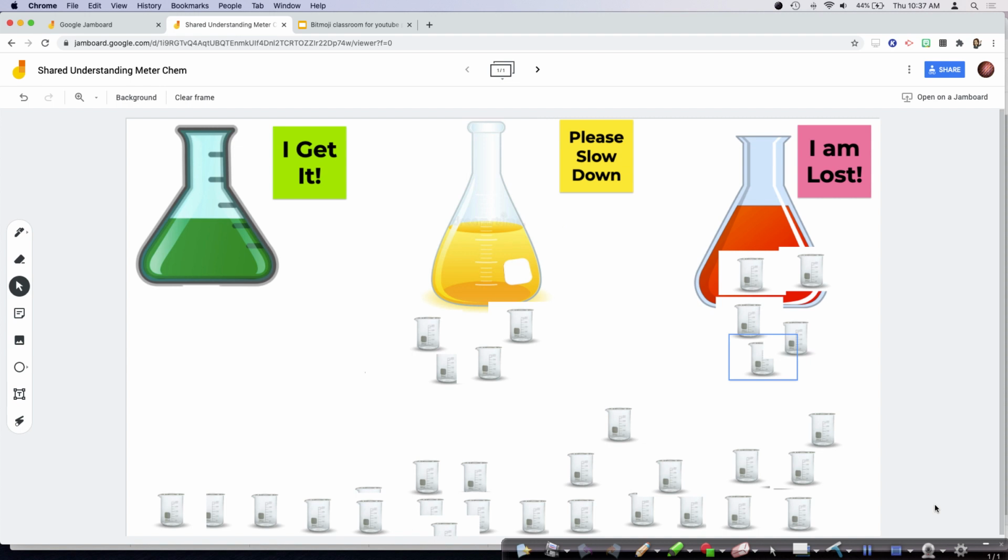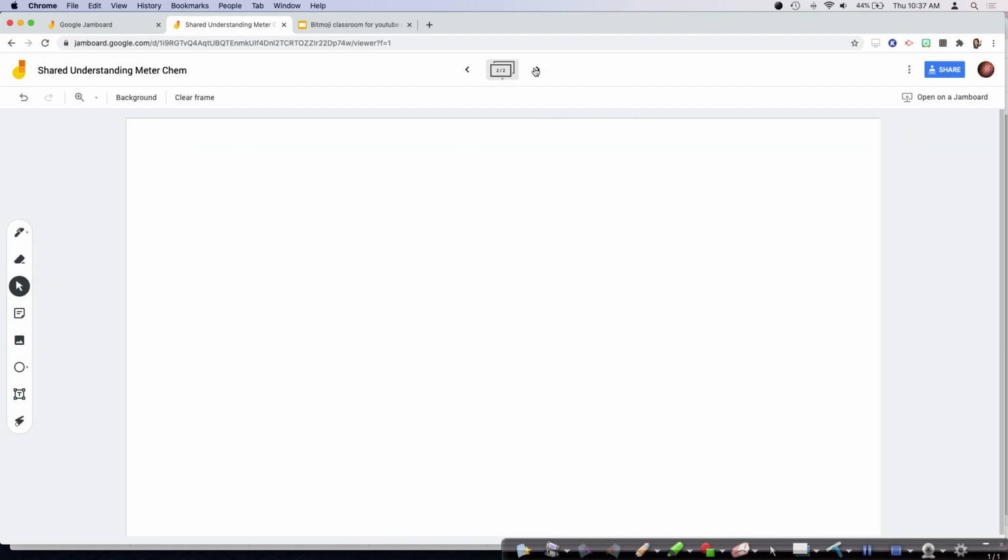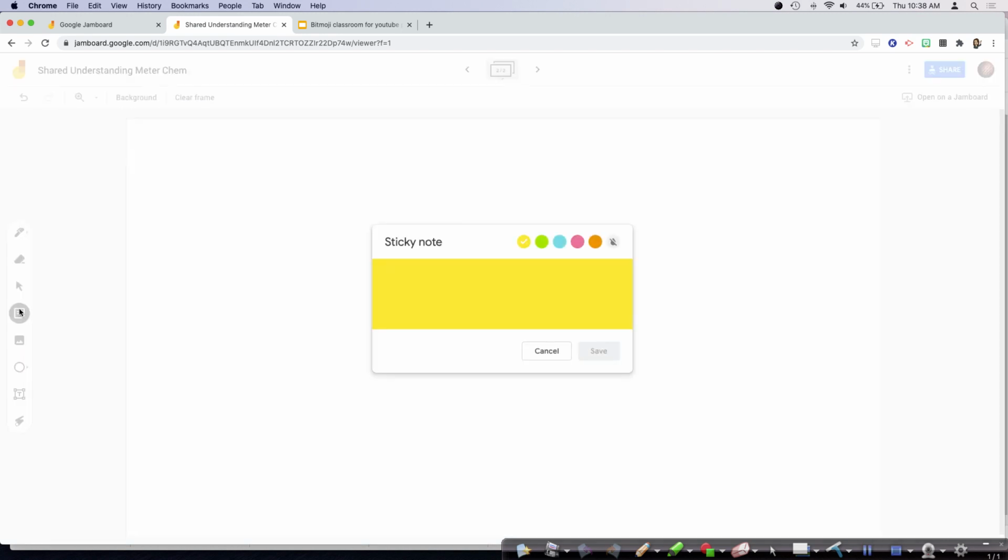But the problem that I found with this is that these are not identified. So two students at the same time could be trying to work on the same or move the same icon. So what I decided that I'm going to do instead to combat that, I'm just opening a new jam, is I'm going to invite the students to edit and actually bring in their own icons. So you can do this in a couple of different ways. You can ask each student to make a Post-it, and they can put their name on the Post-it.